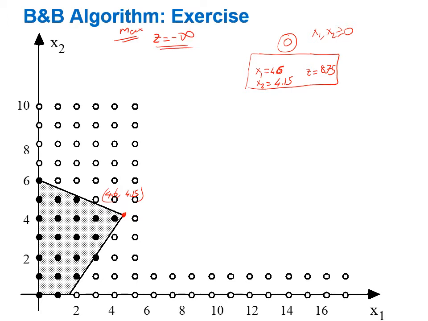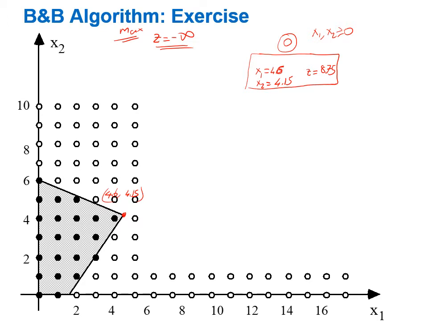So when we solve this first LP relaxation, now we need to check, can we fathom this node? Can we fathom it because of infeasibility? No, because this LP relaxation has a feasible solution. We already found it, so we cannot fathom because of infeasibility. Can we fathom because of optimality or because of integrality? No, because the decision variables x1 and x2 must be integers, but they are not. So we cannot fathom because of integrality.